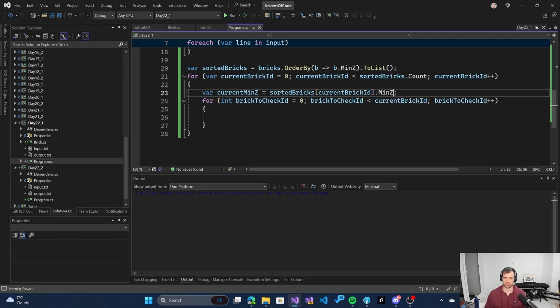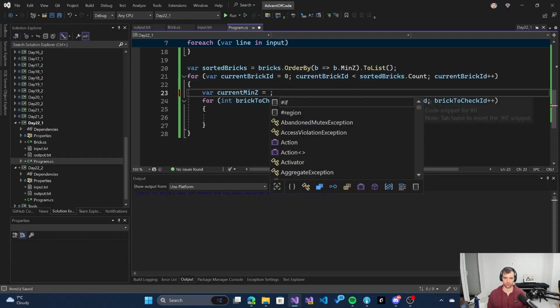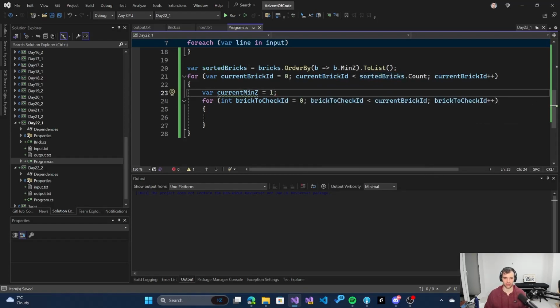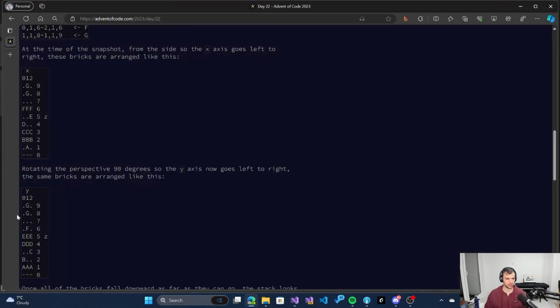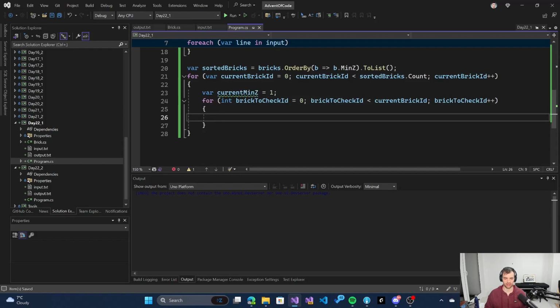So actually we can mark this as 1, because ideally it can fall down to the coordinate of 1. But if there is something that prevents it, then we will have to pile it on top of it.